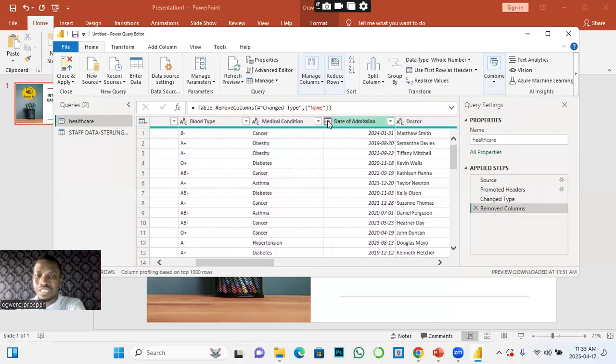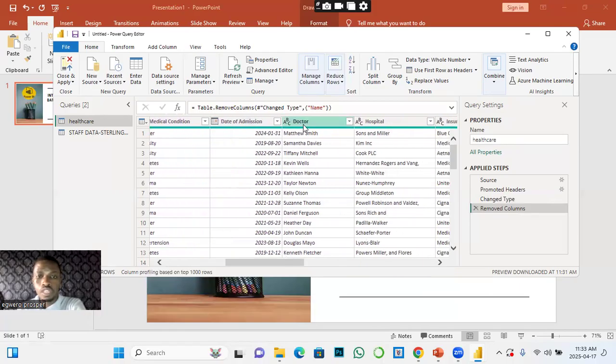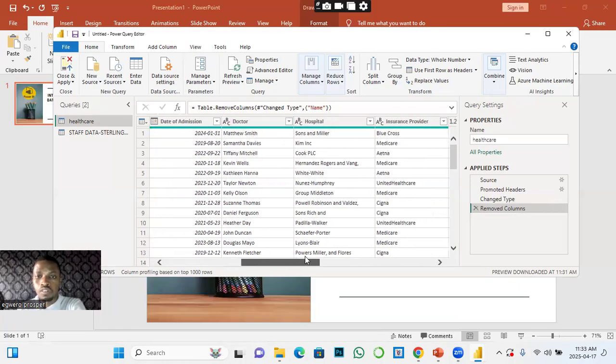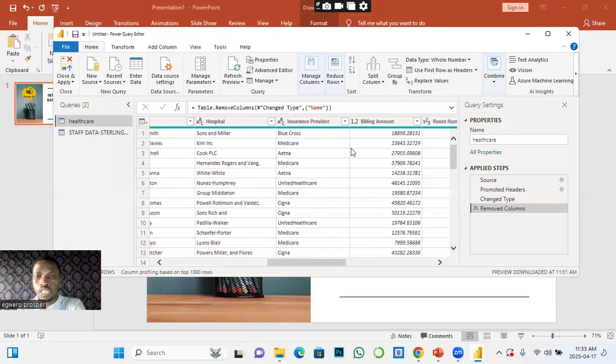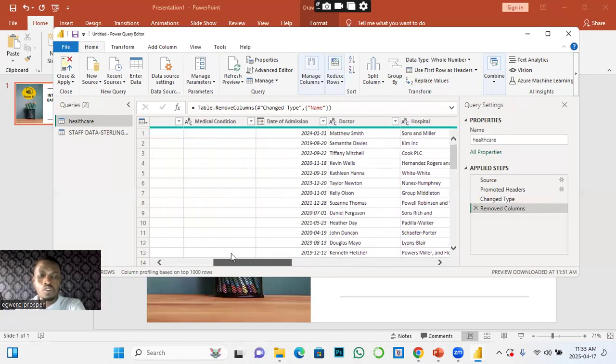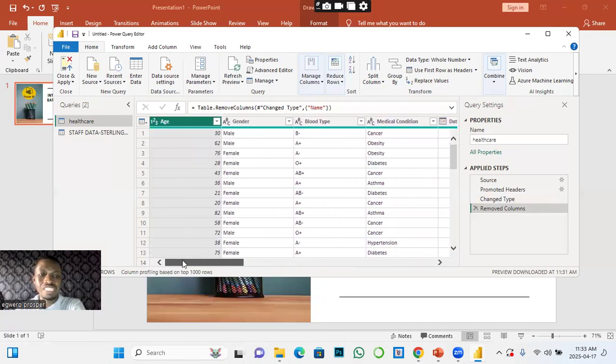Now let me walk you through all of them. When you see this, it is date format. Then when you see this, it is string, right? Now, what do you see here? Once you see 1.2, that is a floating number. Are you getting it? Okay, now, currently, what type of data is this? Integer, right? Now we want to change it to another type. That is what the topic says.